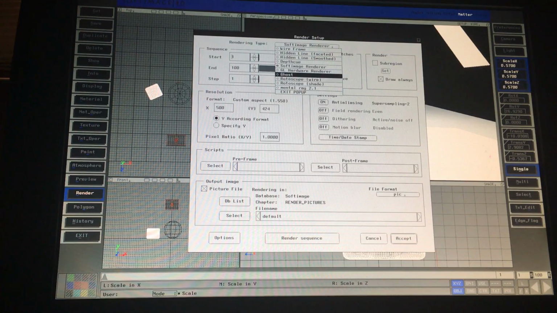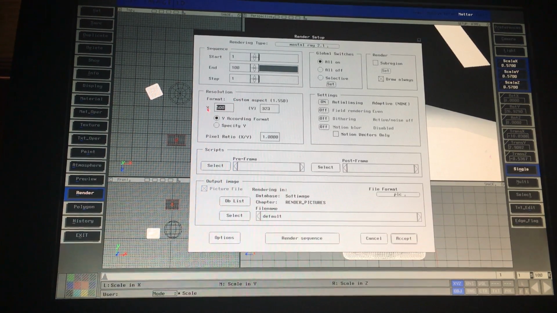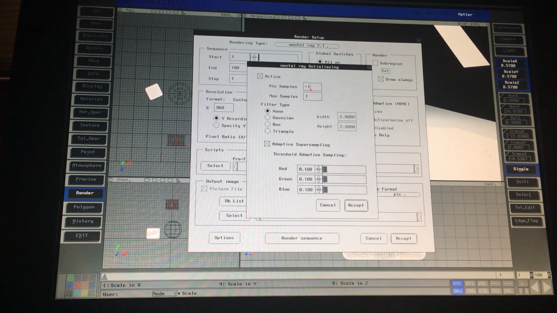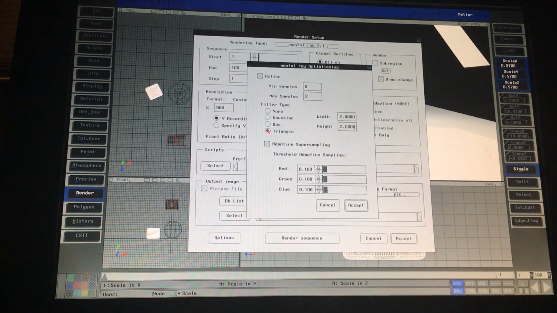So we're going to go up here to top, Softimage render down to Mental Ray again. I'm going to use a 960 by 540. Anti-aliasing is on. And we're going to do 0.2 again. We're going to use a triangle filter.